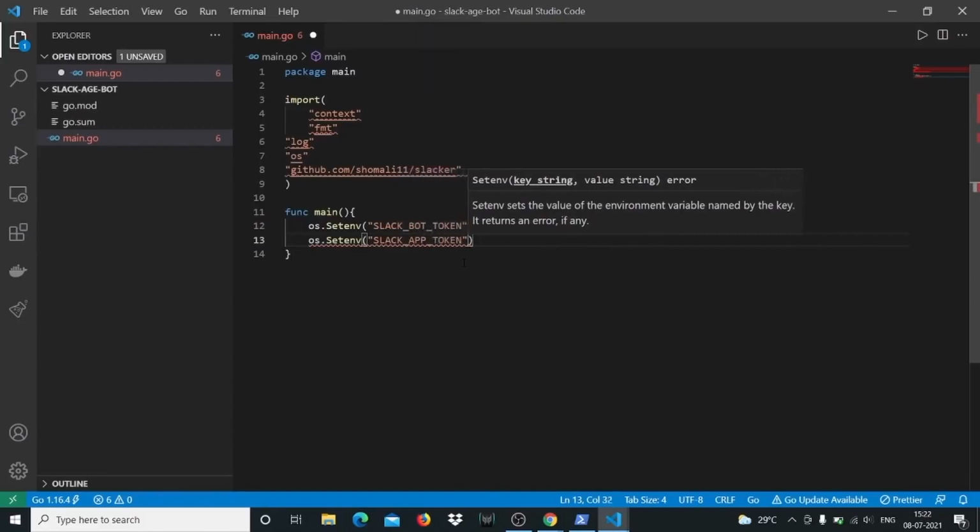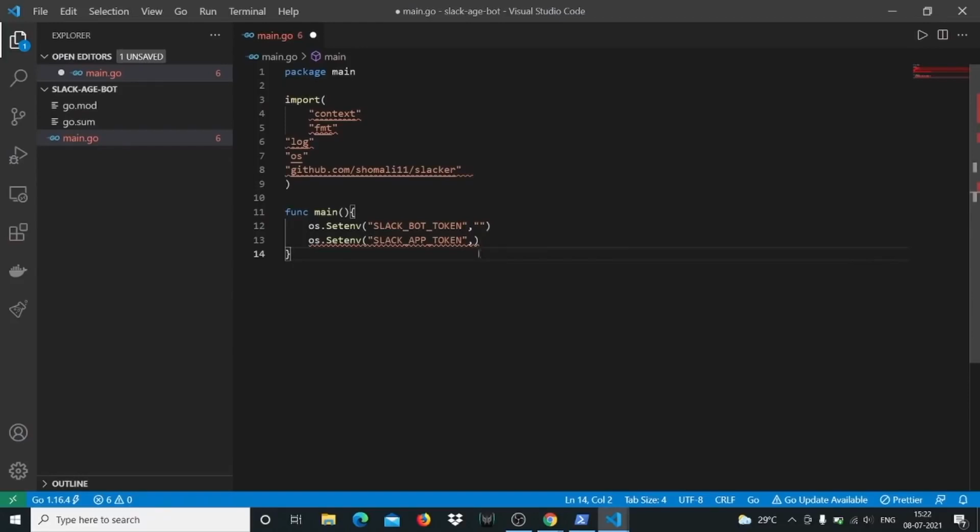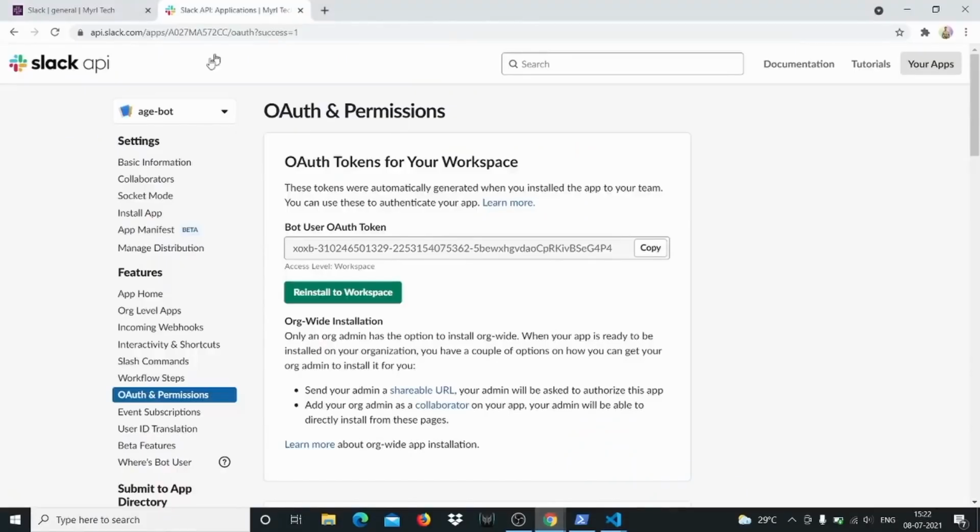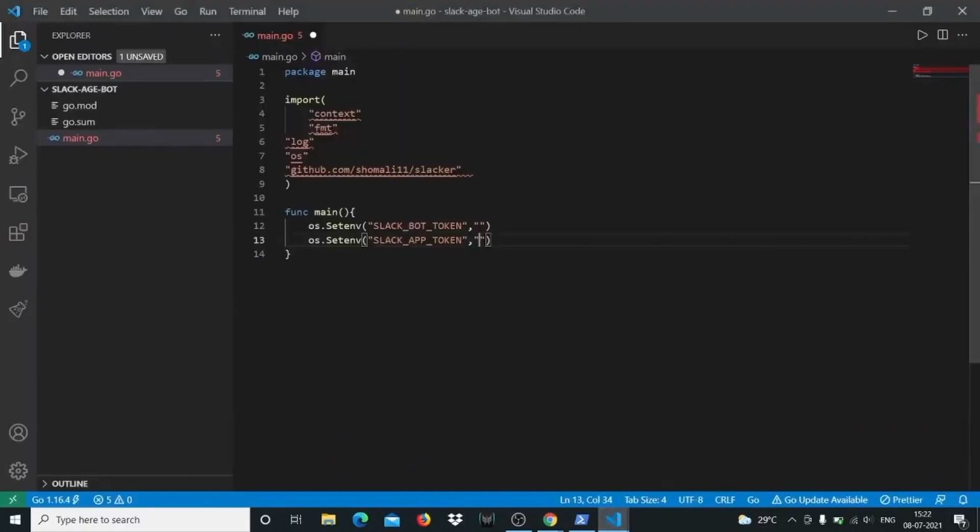Right, so far so good. And now I'll just go ahead and get my tokens from Slack. This is my bot token, so I'll copy this and paste it here. This is my bot token.